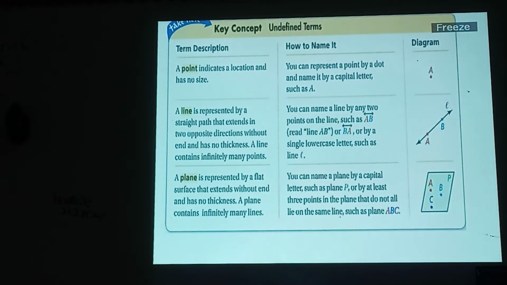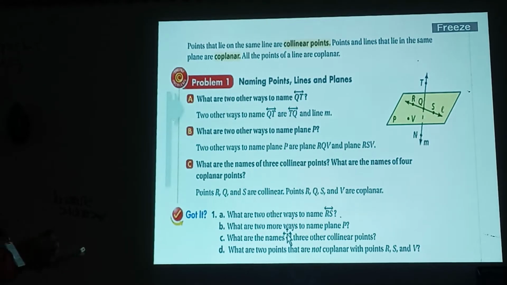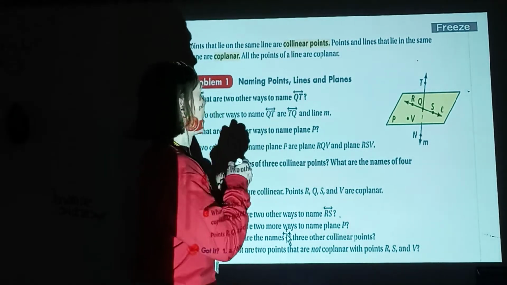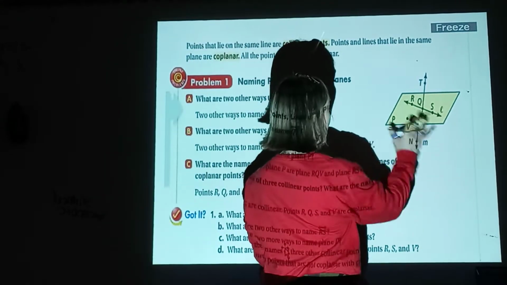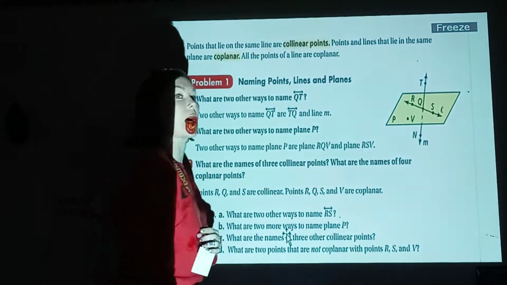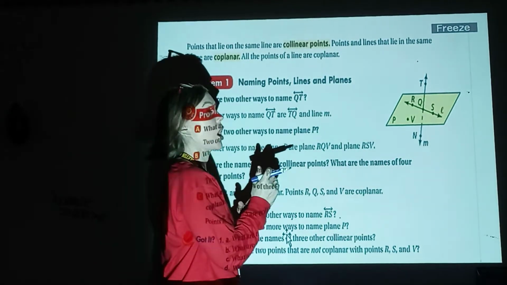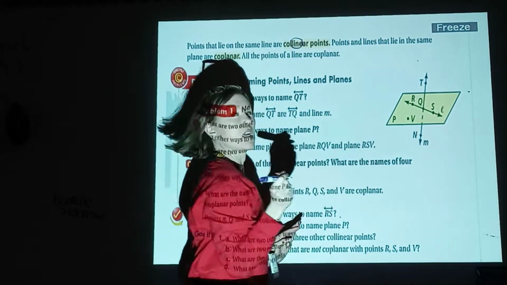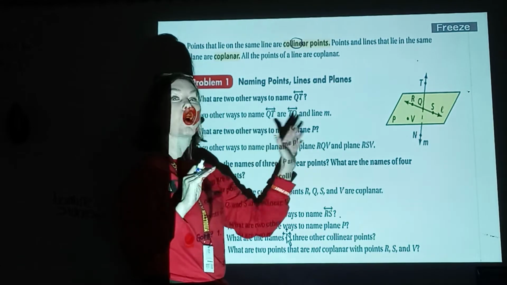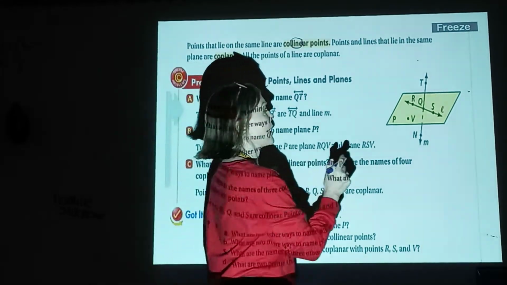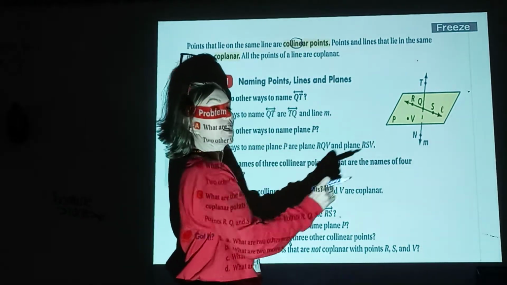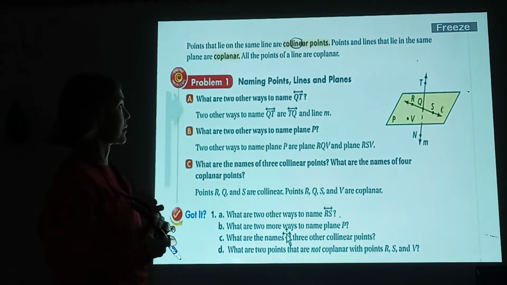So now we're going to talk about linear and collinear points, okay? So collinear points, I just want you to draw a line, something like this, okay? Draw a line. Collinear points are points, and I want you to circle the word line. Okay, circle that word line in the middle of collinear. Collinear means that they are points that are on the same line. Collinear makes total sense, okay?